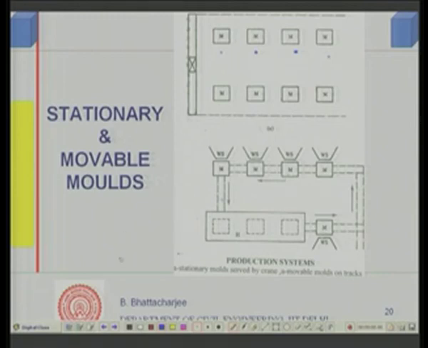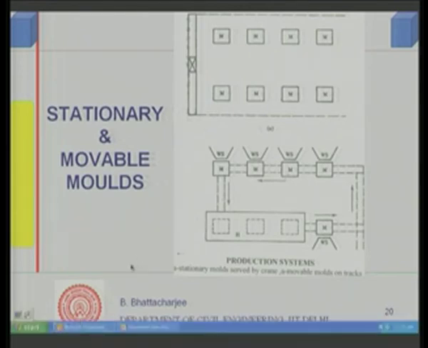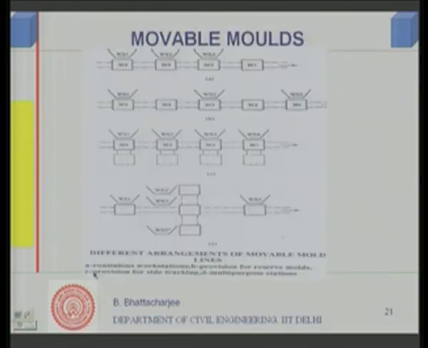So, these are the other kind of principles that is possible. With movable molds, it is a very fast process, highly industrialized, and there you can apply it, but your planning has to be very good, and engineering has to be really very good. It is commonly used for building parts, industrialized building construction, high tech building constructions.